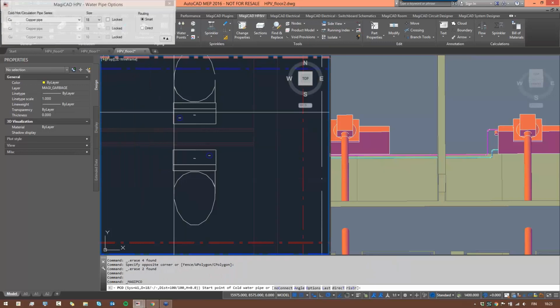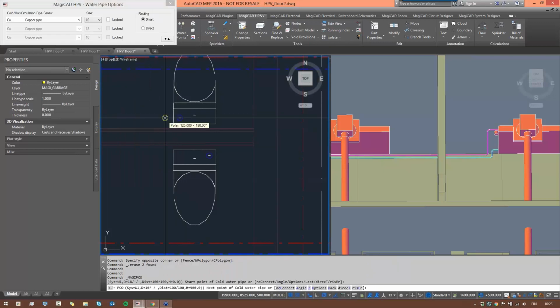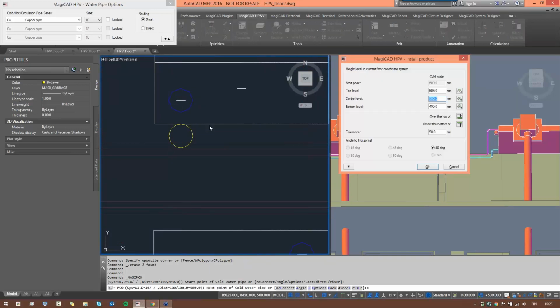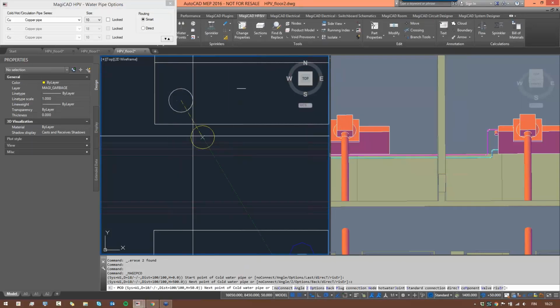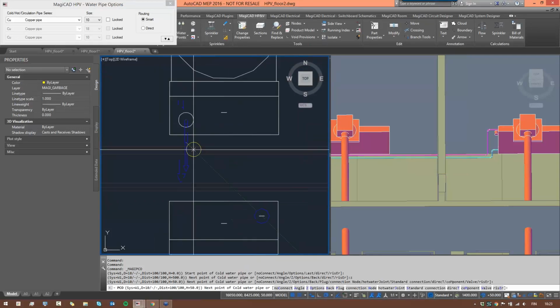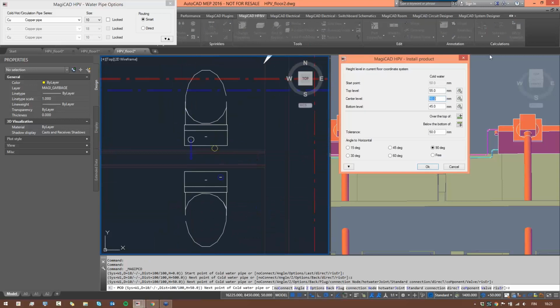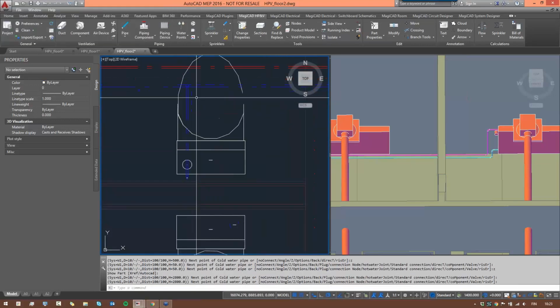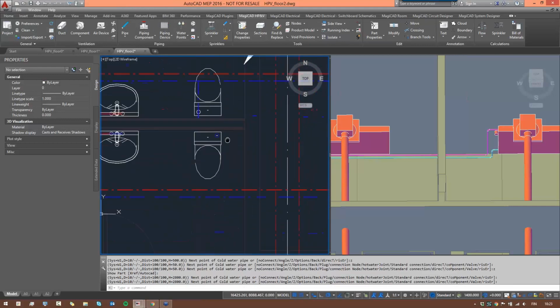Now let's do a cold water connection there. Maybe drop it down again to 50. And then let's just center level to that one. We don't need to make any branch changes there or anything.